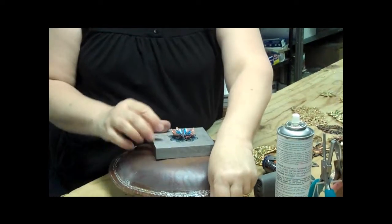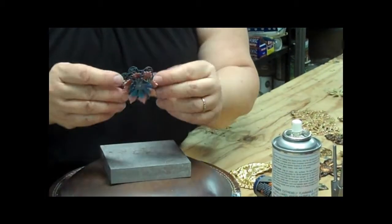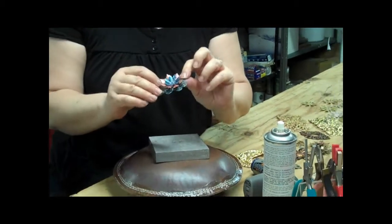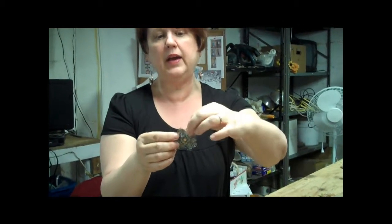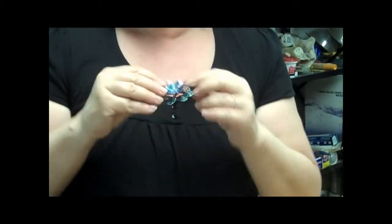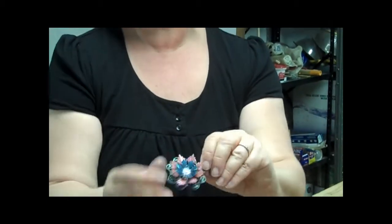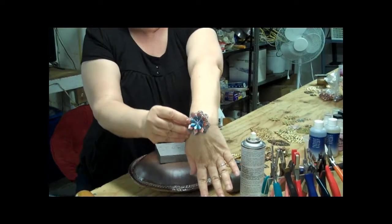That's all it took. It's down. As you can see, I'm just learning too. I'm not the best riveter in the world, but hey, it comes along all right. Now it's on there, and I've got this beautiful filigree that I can connect through, and I could make a necklace, or these could be all connected through these tabs here, and you could make a bracelet. Wouldn't that be awesome? You could do it.